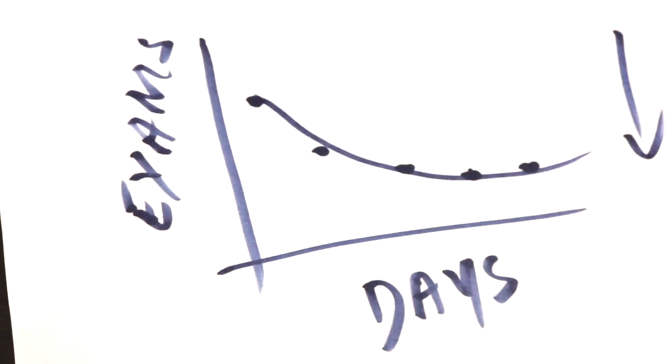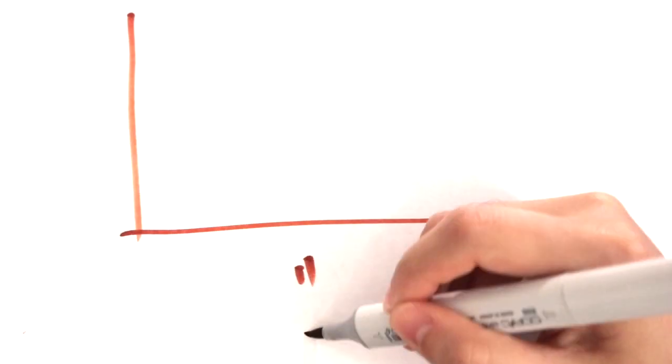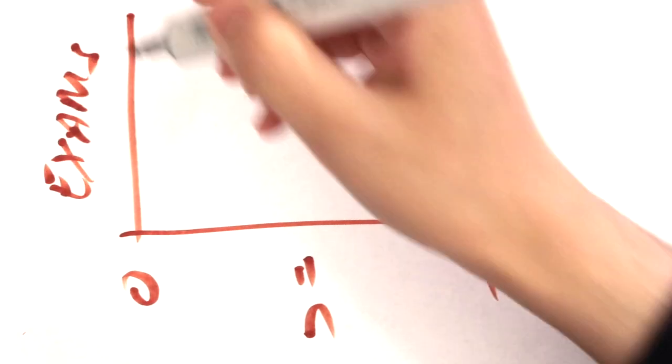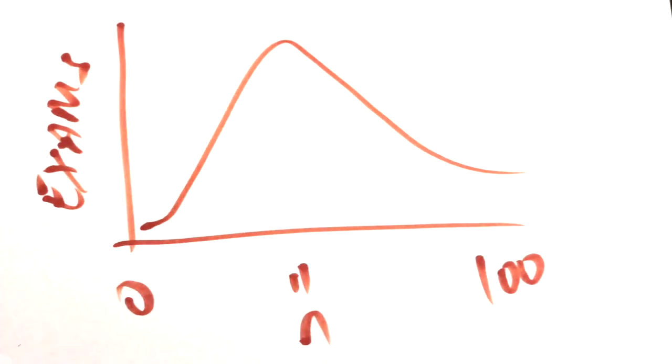It could be that with less information, doctors rely on their guts more. Now we were wondering, was sentiment proportional to the number of exams ordered? It turns out doctors ordered more exams up to a certain point, beyond which they ordered less.